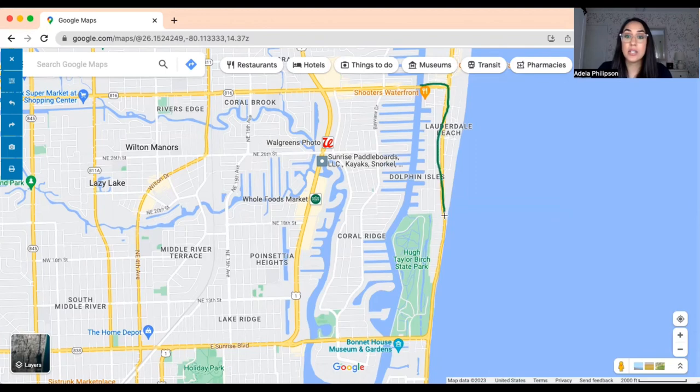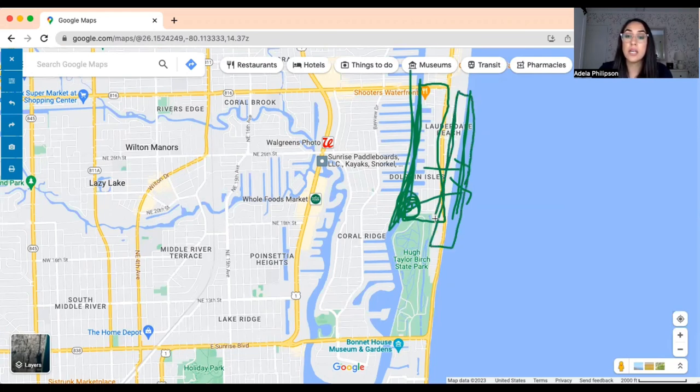So this is Dolphin Isle. This is where it's located. What's great about Dolphin Isle, it's squeezed between the Intracoastal Waterway as well as the beach. So whether you have a waterfront property and want to enjoy having that boat lifestyle or want to walk over to the beach, it's so easy. There are condo buildings here as well as hotels such as the Pelican Grand. They have a wonderful Sunday brunch. There's even a sandbar if you want to grab a slice of pizza and some beer, but they're all located right here, so you don't have to go far.